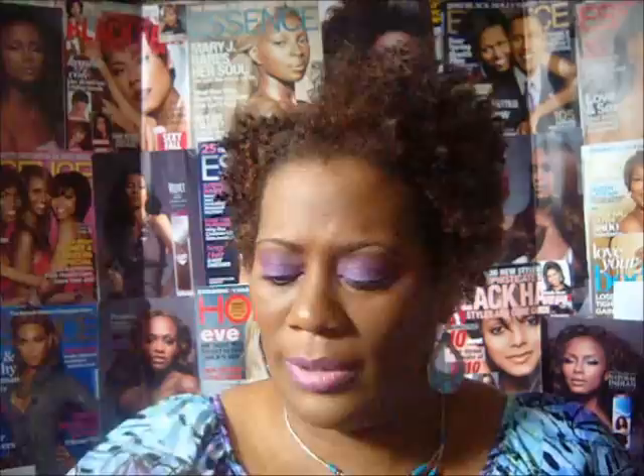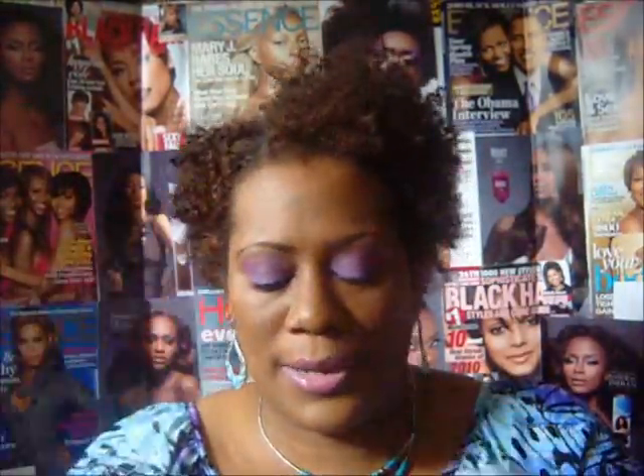Now let's talk about some cosmetics. I've been using the Avon Anu line for your skin. There's the Anu Rejuvenate gel cleanser, the eye moisturizer, and a revitalizing skin cream — one for daytime and the blue one for nighttime. I've been using this for about two months and I have tremendously seen a difference in my skin. I love using it as a moisturizer.